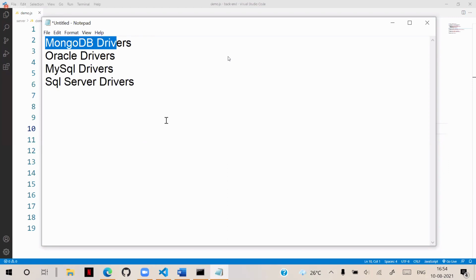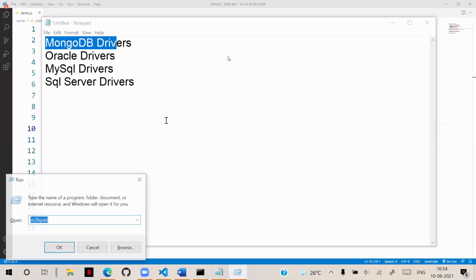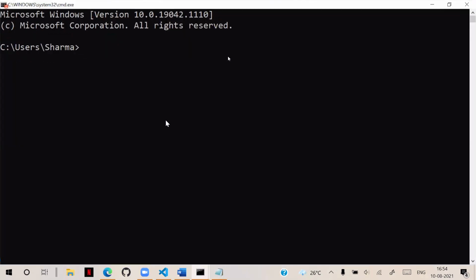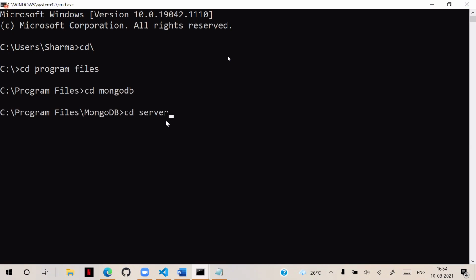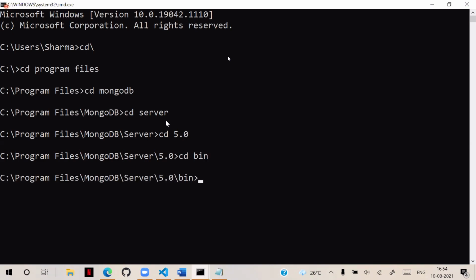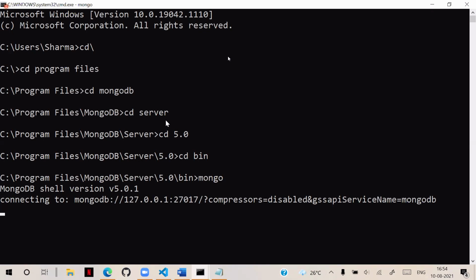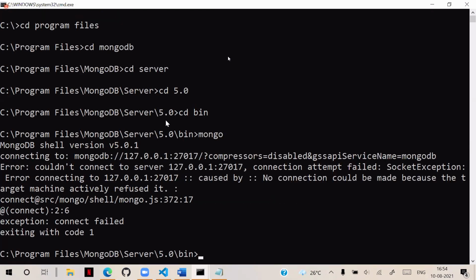we created a database and we handle the database. Already you know what is the database we created in MongoDB. CD program files, CD server, MongoDB, CD 5.0, CD bin, and Mongo. Connection issue, services.